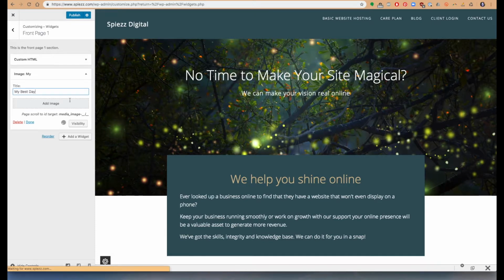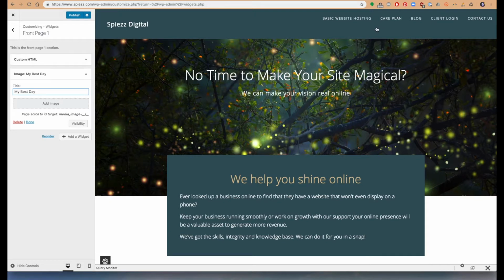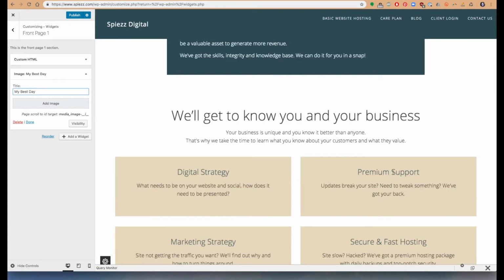Oh, it's going to take a minute to put that text in there. This page scroll to ID target is code that was added by a different widget, which is a page scroll to ID widget. That works, if you've seen those sites where you click on a menu item and then the page scrolls on up to where that's supposed to be, or to where that is on the page.